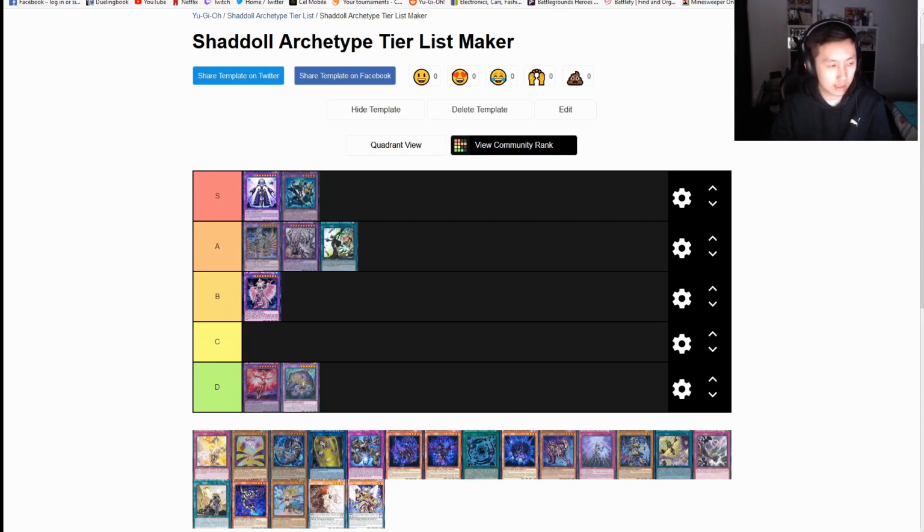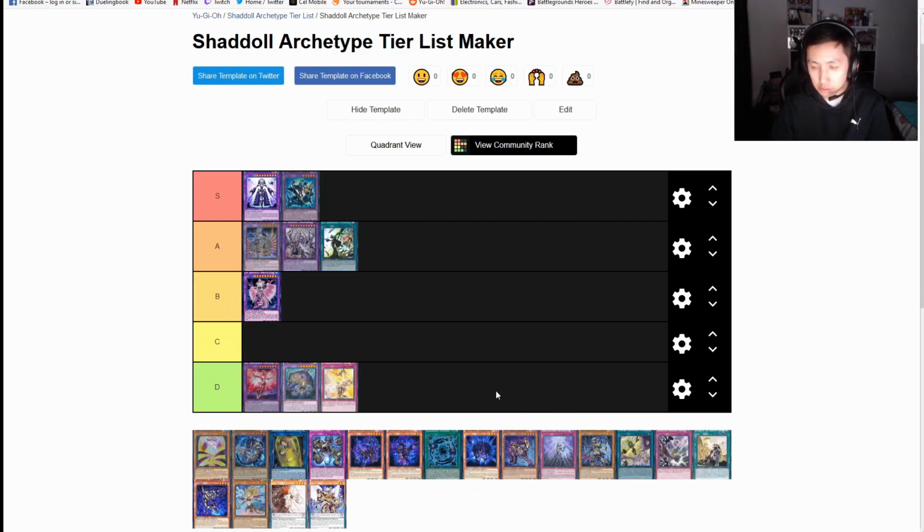So going into these cards, I think this is like pure Shaddoll or something. Let me get its name. Yeah, it's pure Shaddoll Aeon. You target a Shaddoll monster, you control one Shaddoll. You send one Shaddoll card from your hand to graveyard, and the targeted monster gains 1000 attack and defense and gets flipped down to defense position. It's unplayable. Let's go through some other unplayable cards.